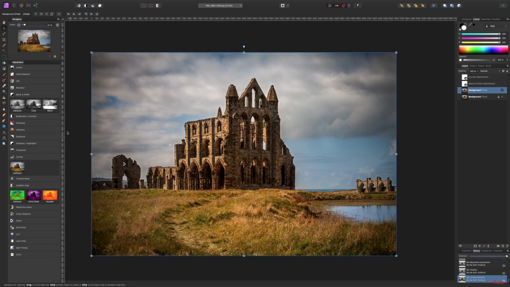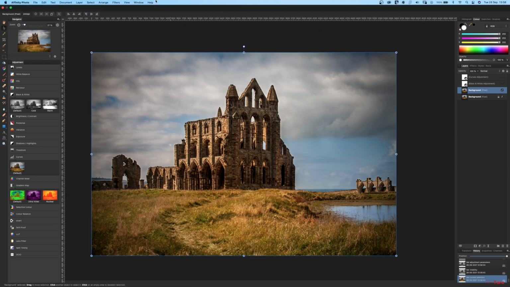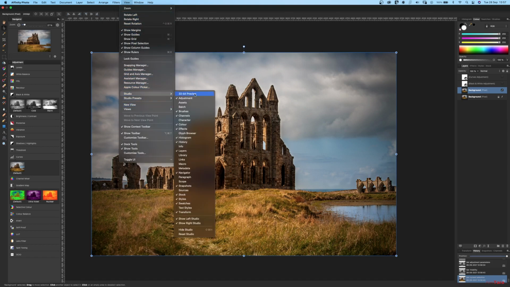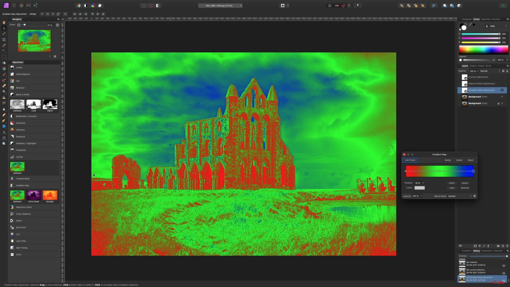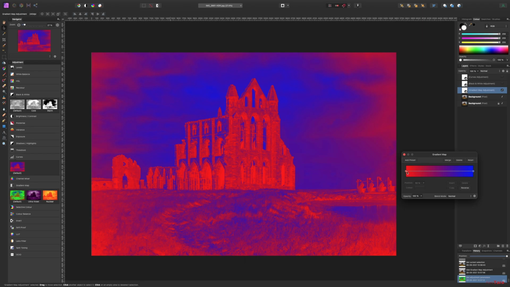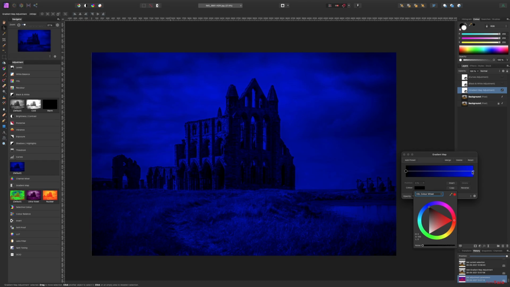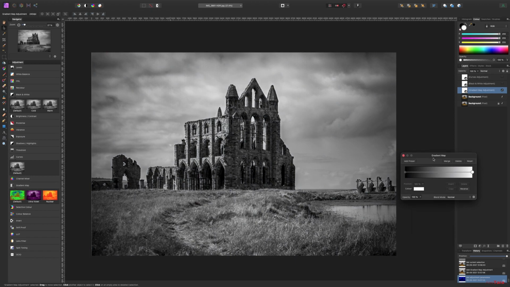And again, if you don't see this adjustment panel here, could be on the right side, or you can go to View, Studio, Adjustment. Click on the gradient and you already see the magic happened. Let's delete the color. As in the curve option, black on the left, white on the right. And there you go.